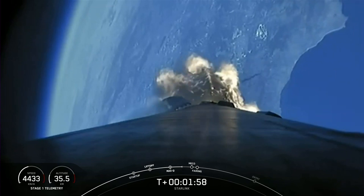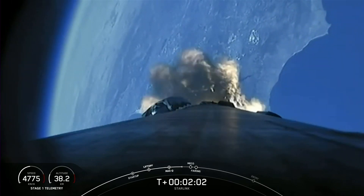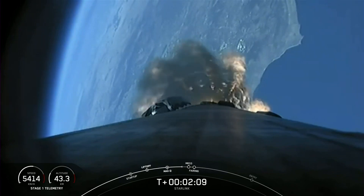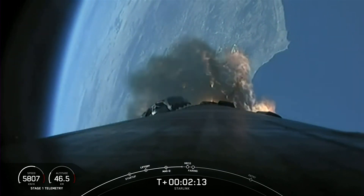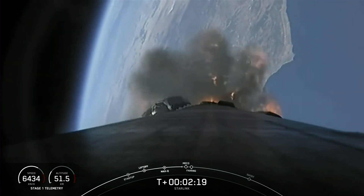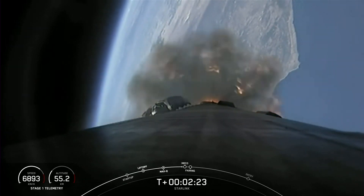You can see on your left the speed and altitude of Falcon 9 right now. It is accelerating — we are going almost 5,000 kilometers an hour. In a few moments we will have main engine cutoff, stage separation, followed by Merlin vacuum engine start-up, and you will want to watch for fairing deployment happening just shortly after those three events.